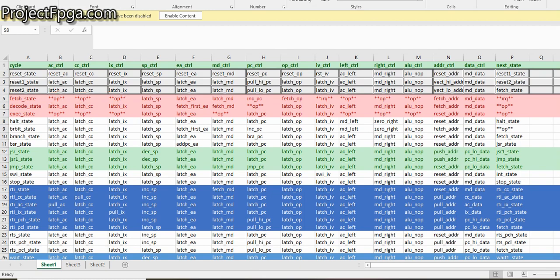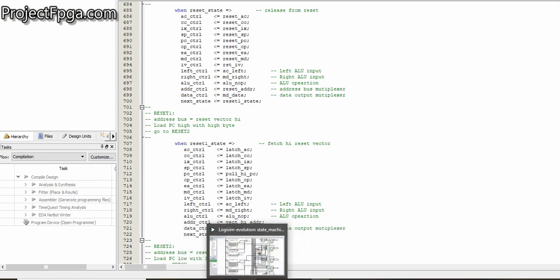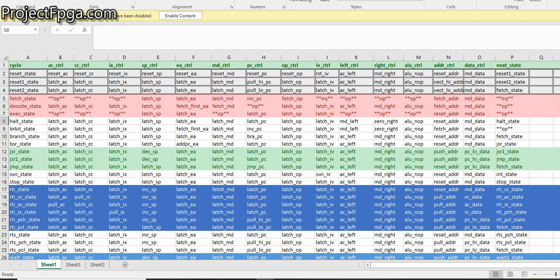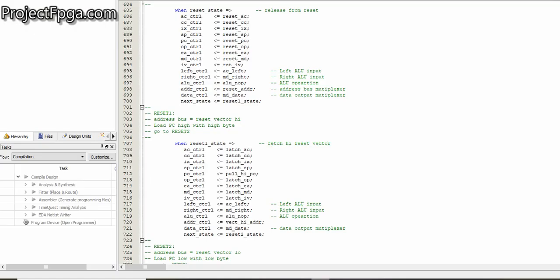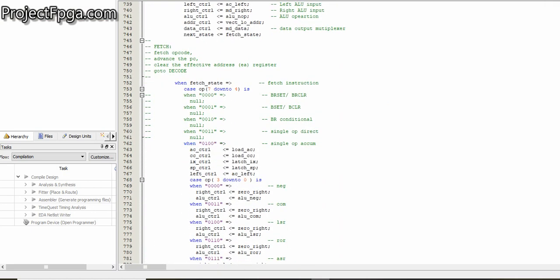Now let me show you what I mean by being dependent on the opcode. Let's find the fetch state for AC, CC and IS from the Verilog code. Fetch state. Now this is the first state here. Now instead of giving those values, it now says case for OP when between 7 down to 4.